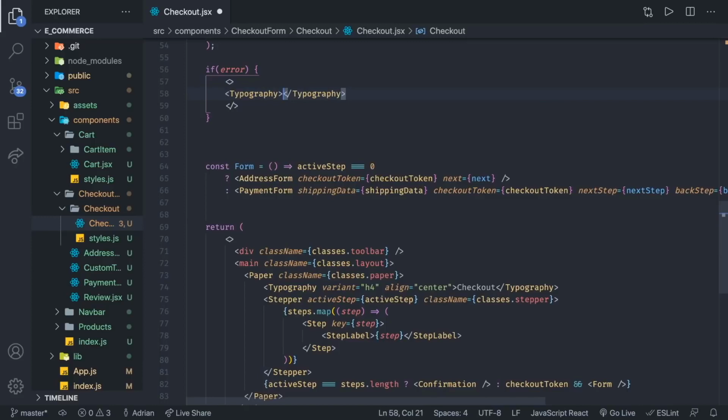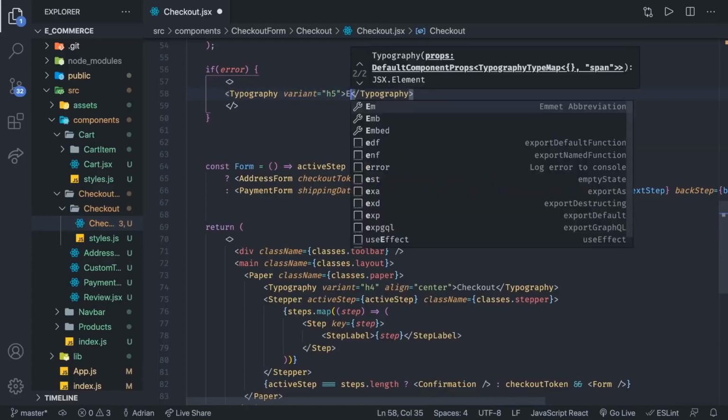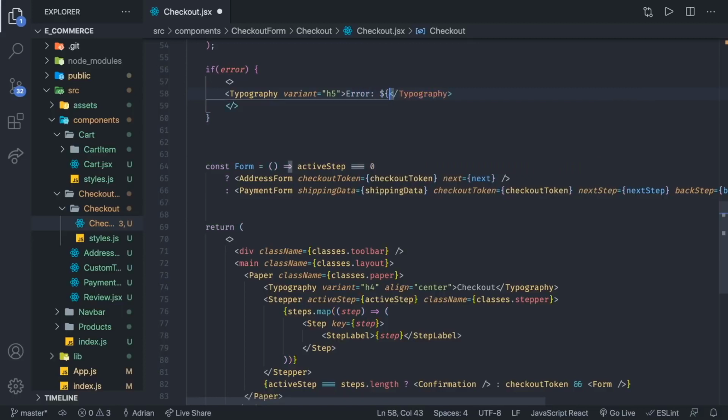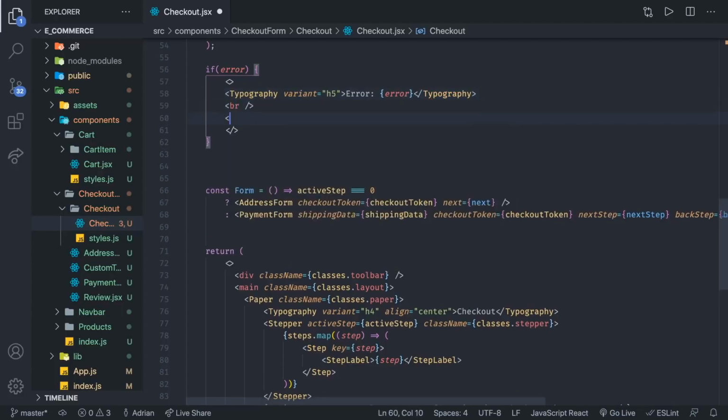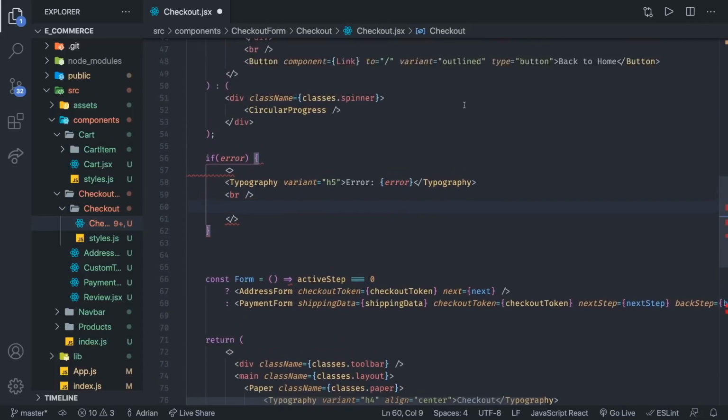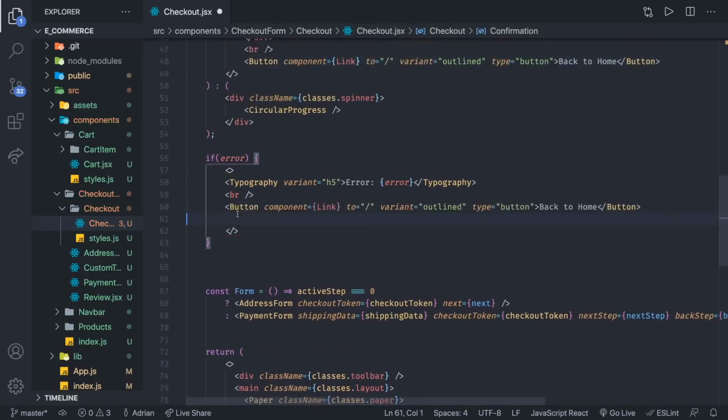That typography is going to be of a variant h5, and it's simply going to say error, and then error, just like this. We're going to have one break tag to give some space, and below we're going to have the same button that leads us to home, so we can copy this button.